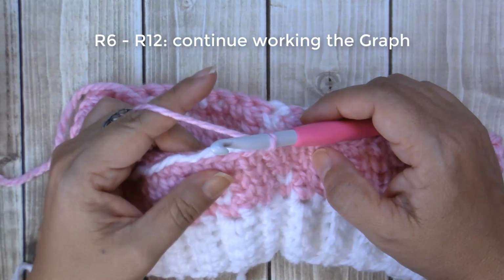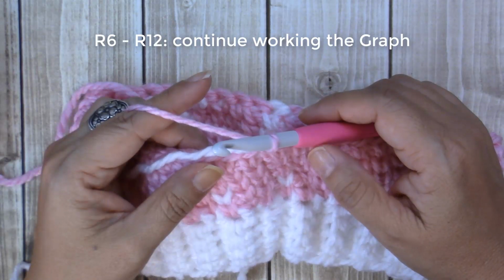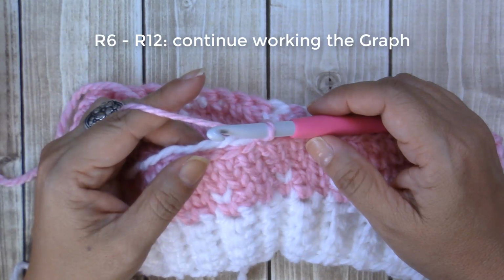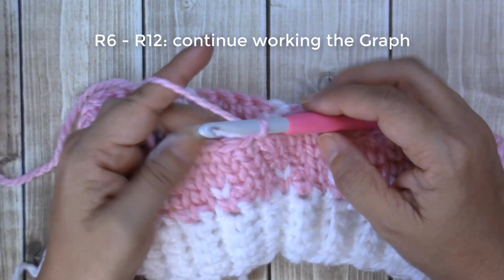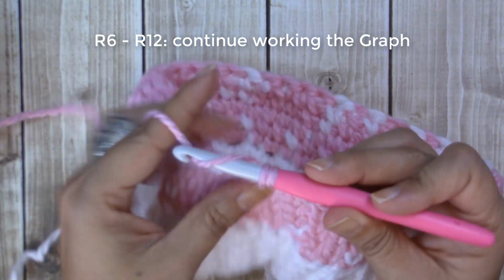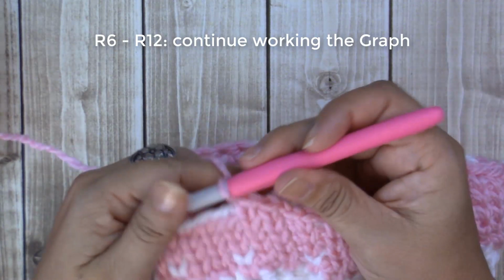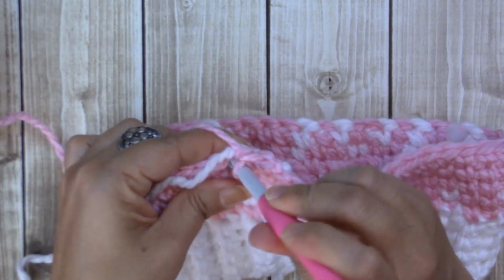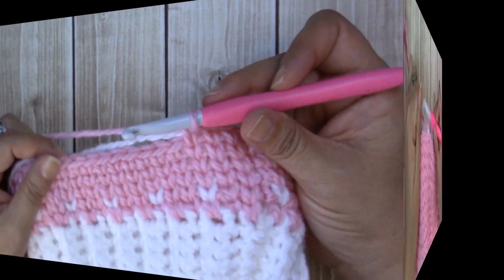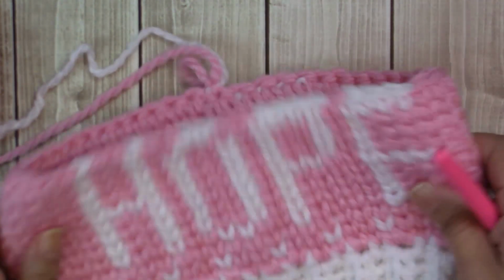So round 6 through 12, you're going to continue just to follow your graph, and I will meet you here when I am done with round 12. So round 6, we're going to start again with 19 single crochets until you do your color change. All right, so again, it's just going through here and just doing what we've been doing. And now you can kind of see you're getting the knit look. All right, so go ahead and continue on, and I will meet you here at the end of round 12. All right, I am done with round 12, so let's go ahead, and there we go.